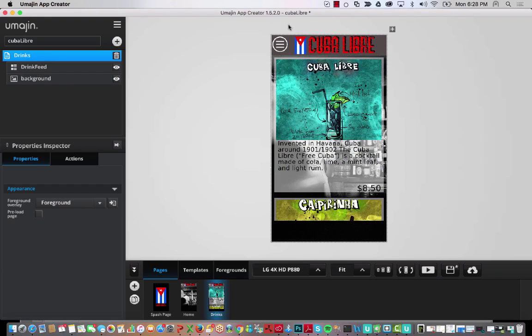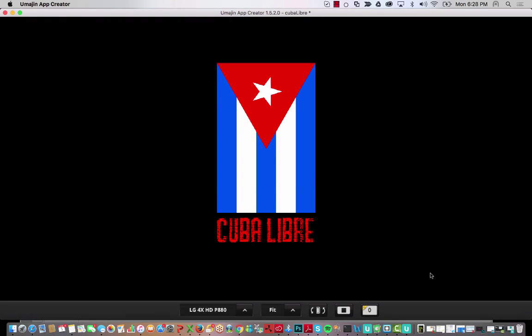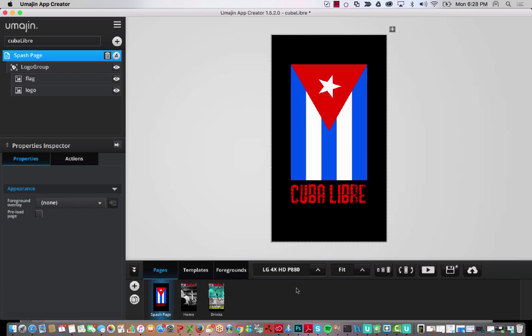Now the only thing though is we don't have any way to get to this drink list. So we're going to start linking up some things. If we recall, we start on the splash page, and as of right now, nothing happens. So we got to add some links in between these pages so you can actually navigate. So we're going to start back at our splash page. Probably should do this in the beginning, but that's okay.